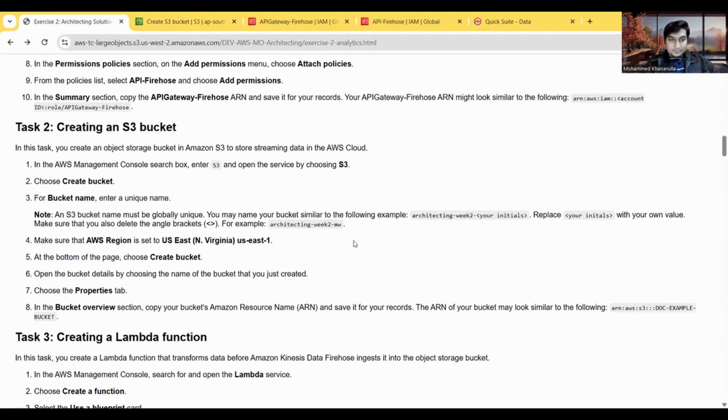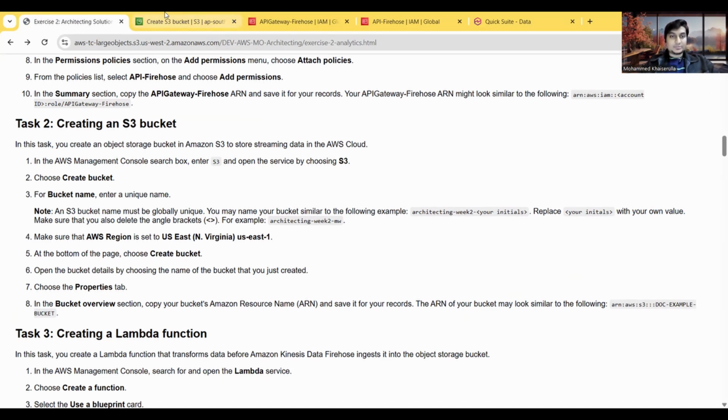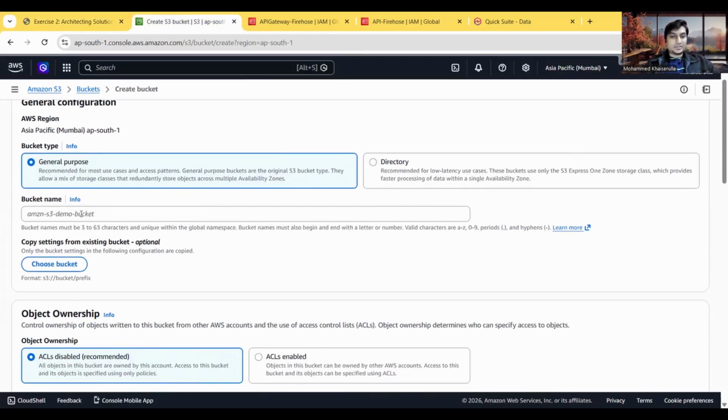For bucket name, we have to enter some unique bucket name. Skills manifesto data analytics. It can have hyphens, it cannot have underscores, sorry.